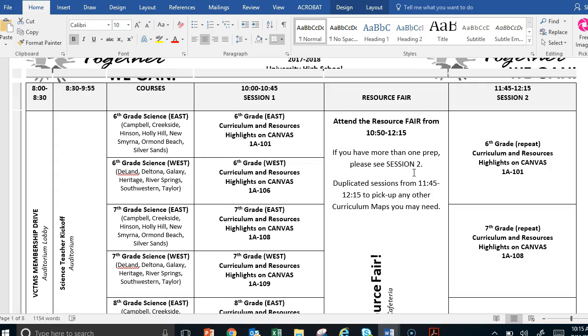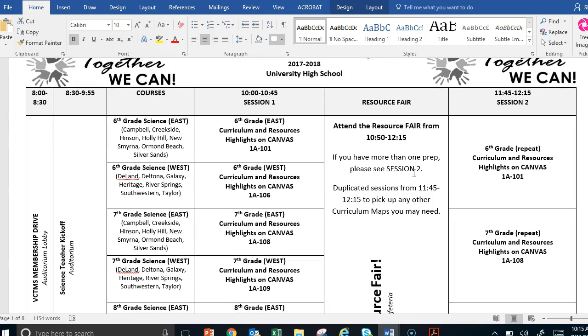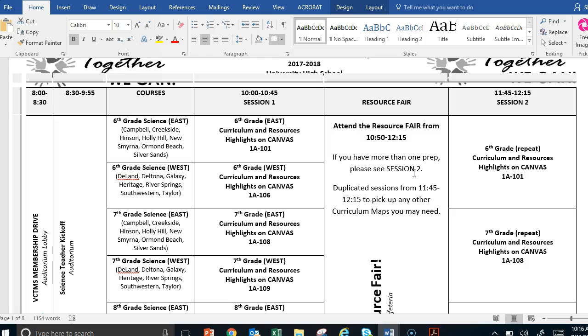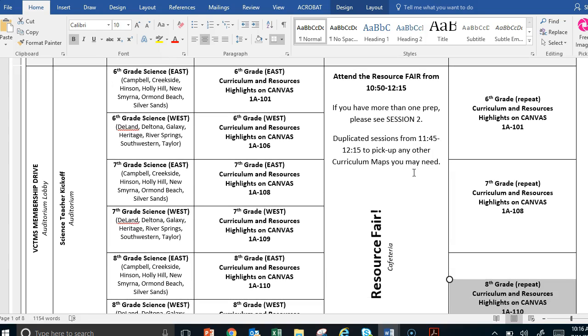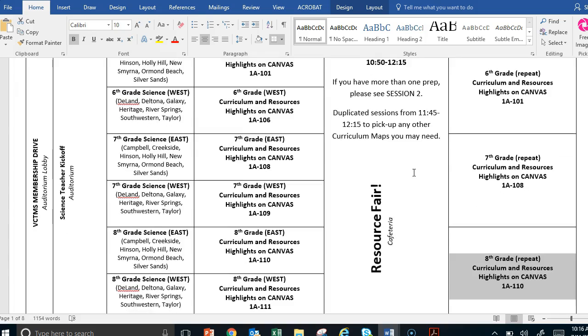You would just go over the curriculum map revisions. So if you are one of the people who have volunteered to do more than one session, for instance, you are leading the curriculum map East group, and you volunteered to do the second session of sixth grade, then you would go over just the gist of the curriculum map changes for sixth grade and those types of things. And you can use the same PowerPoint that's been provided as a resource.